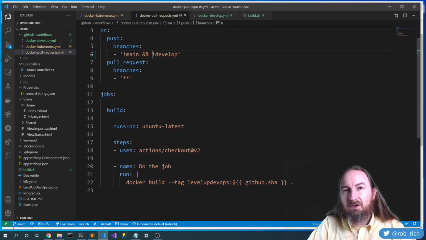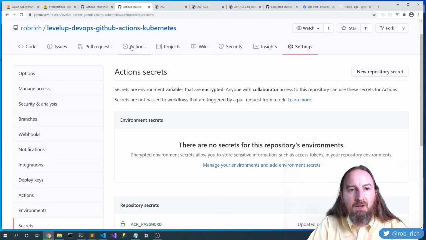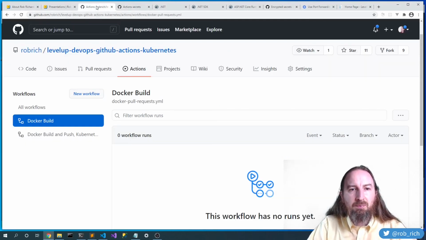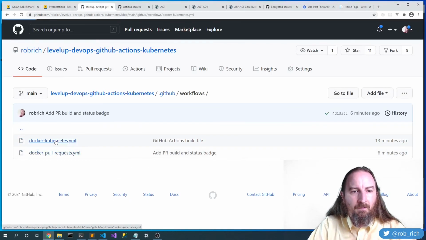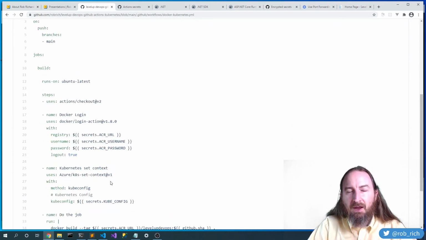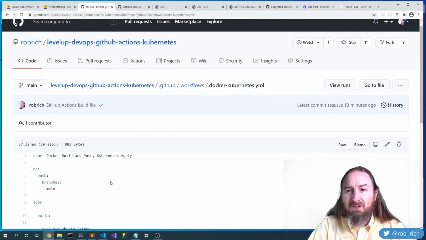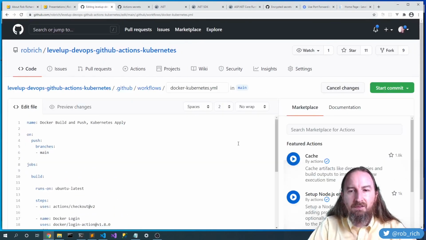So the cool part here is we're able to use GitHub Actions to do all of our building and deploying and pushing this up to Azure. Now in this case, we chose to push it up to Azure. But if we come back in here into our build action, there's nothing here that is specific to Azure. That's pretty cool. Let's come back in here and edit it, and we'll come back to the designer.